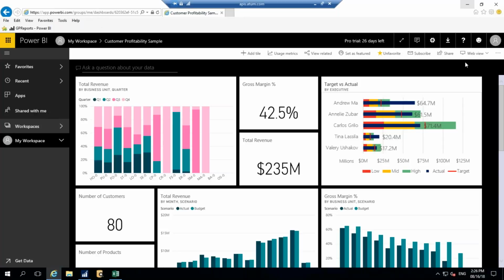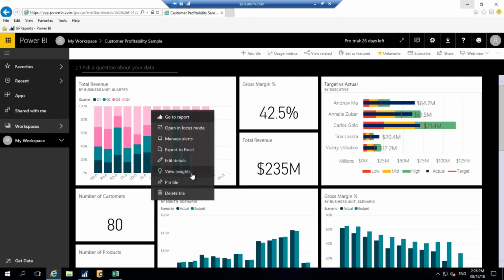So to view the insights, just like how we went to export the information to Excel, for the report that you want to view the insight for, simply go ahead and click on the three arrows. So for example, we've already done this, so we won't view the insights on that. Let's say we want to look at the number of customers, provide some insights on our number of customers. You can click on the three arrows, and from here, you can select View Insight. As soon as you select View Insight, Power BI will actually start analyzing the data and will report some conclusions on it.